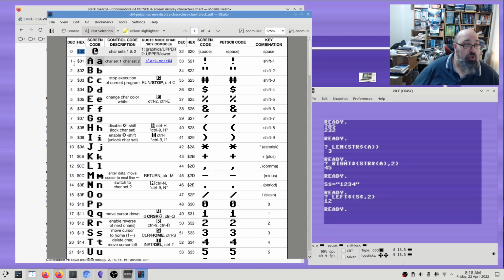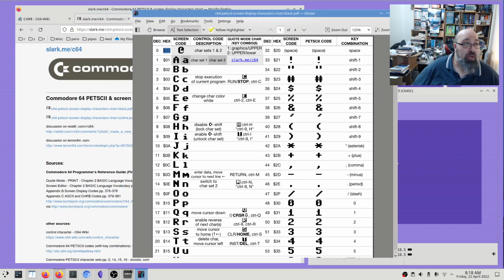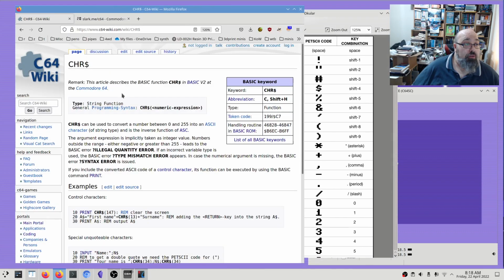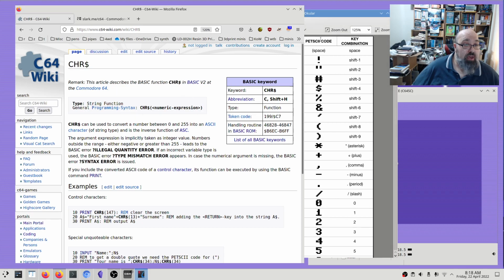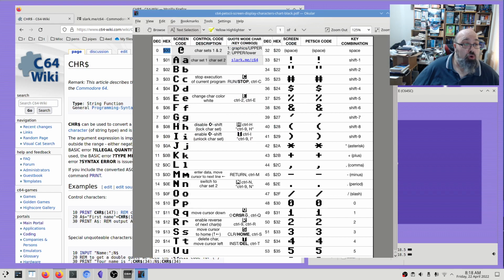So going back to the character string command, that works on these numbers and these characters.